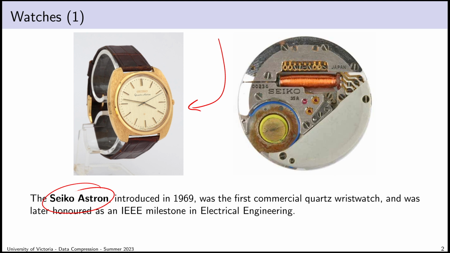And so the innovation behind the Seiko Astron was that it was able to encapsulate this entire quartz clock mechanism, so a battery, a quartz crystal, and a bunch of solid-state electronics, as well as some mechanical parts, because it was an analog watch, so there was the need to still drive the actual moving hands on the face of the watch. It was the first to encapsulate all of this stuff into a package small enough to wear on your wrist.